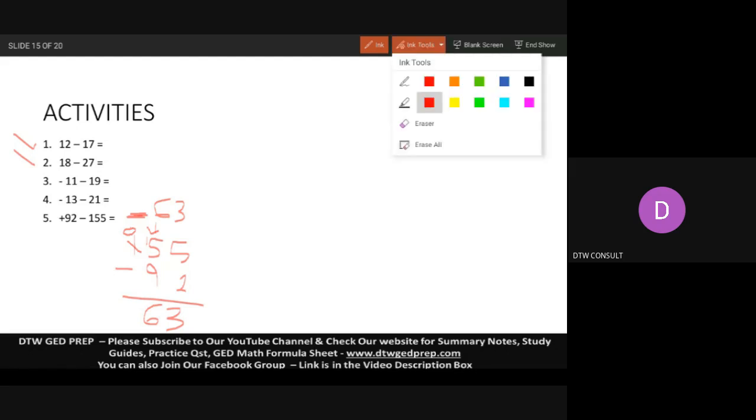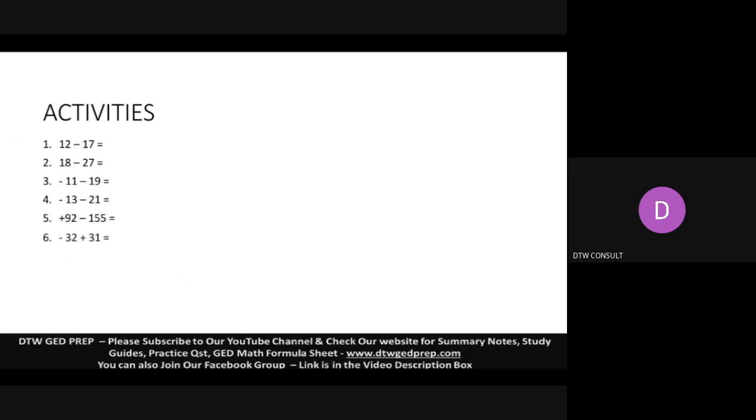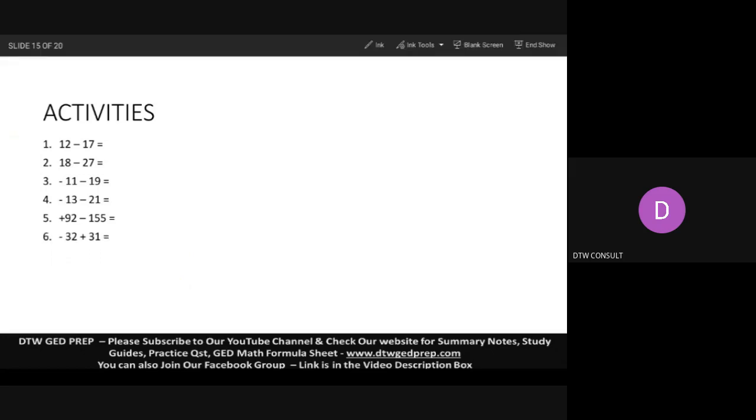So we go further. For question 6 now, we are to add 31 to a negative number. Now this is saying negative 32 plus 31. Now if you see the digit here, 31 is smaller than 32. So even if we add that, we will still have a negative sign in our answer, because you can even swap this to be positive 31 minus 32, so that you can see it this way. So you can swap them with their signs. So this can be written as positive 31 minus 32.